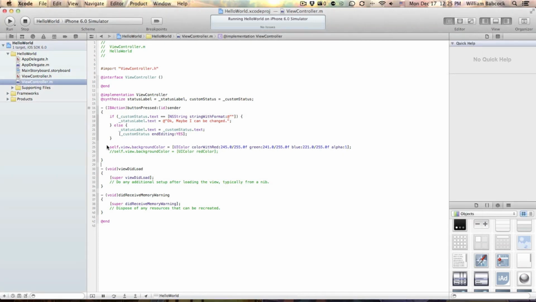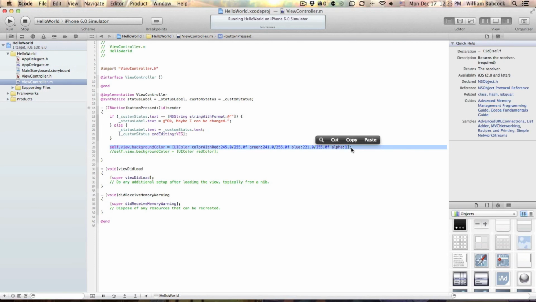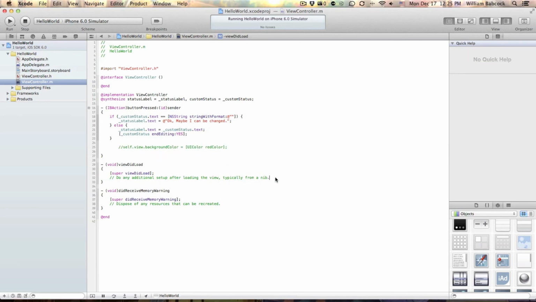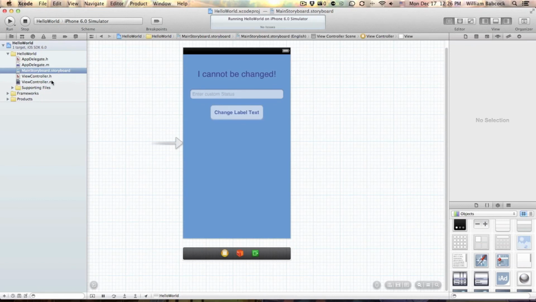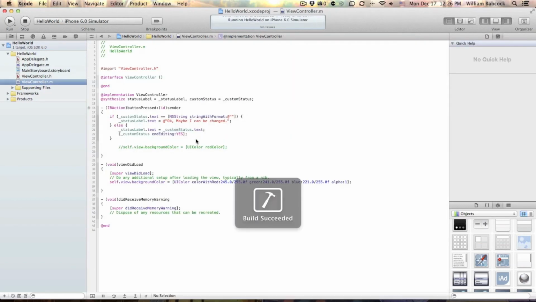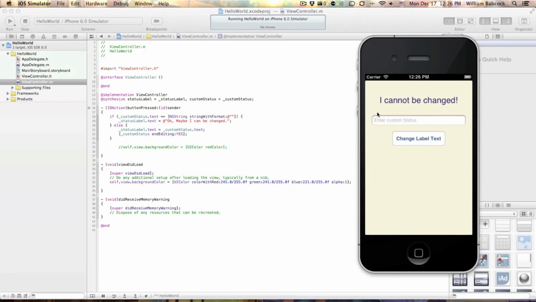Now we can take the same code just as it is, and if we cut it out, we'll put it in viewDidLoad. And what this particular method is, once your code has finished running and your program just opens up, it immediately starts to run this. So what we should see is when we run this program, it should now immediately be that color, not the blue color that we have assigned here. So let's rerun it. And there it is. So we immediately see that right off the bat.